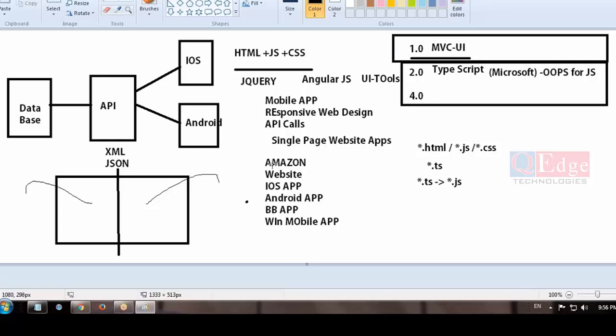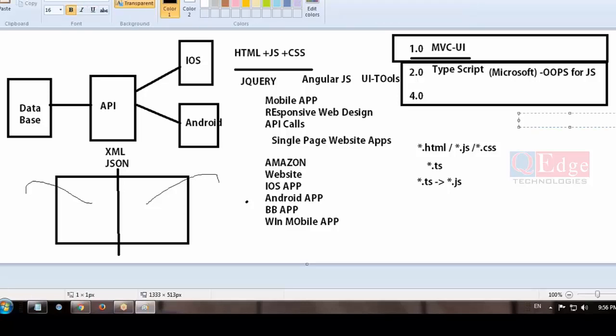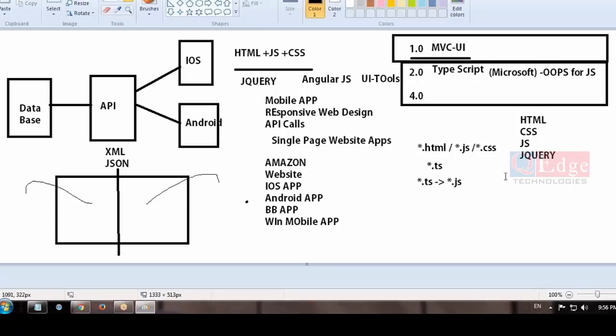To learn this basic 1.0 version, they need to have knowledge of HTML, CSS, JavaScript, and jQuery as prerequisites. Do we need to learn everything in jQuery or just the basics? Almost, you require the major basics from that. Why?